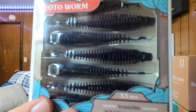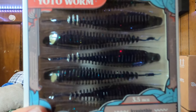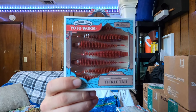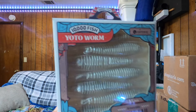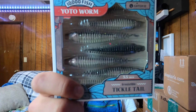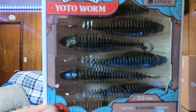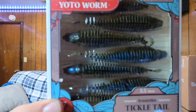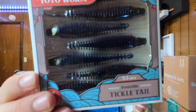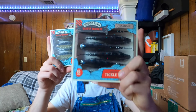The best soft plastic that 10,000 Fish has to offer is the Yodo Worm, and I legit picked up as many as I could in the finesse size. A major reason: it can be fished on a swim jig, finesse spinner bait, finesse bladed jig, drop shot, ned rig, or Texas rig for flipping and pitching. There are so many ways to rig a Yodo Worm. I ended up with nine — and I probably have more somewhere in my arsenal.